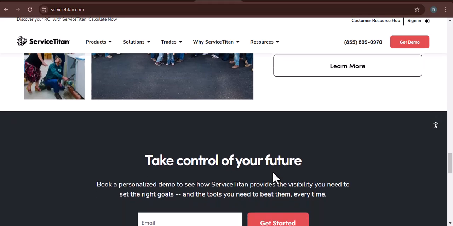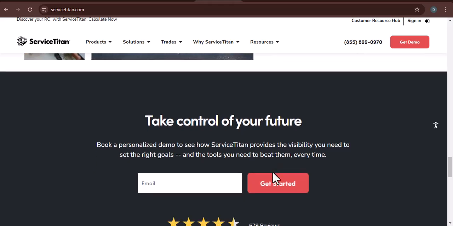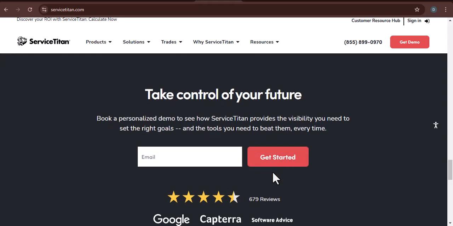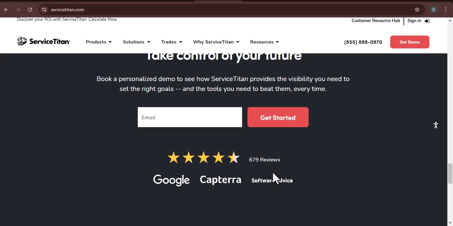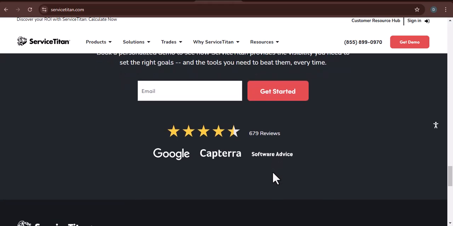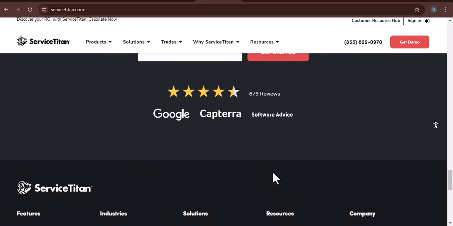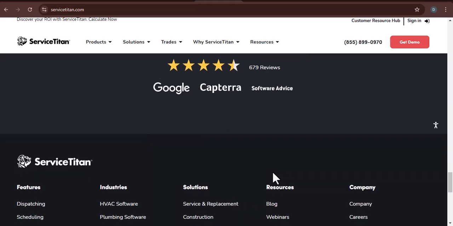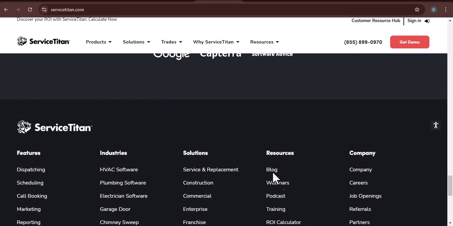Next, you'll define the job type. This is crucial. ServiceTitan allows you to customize your job types, from repair to maintenance to new installation. Selecting the correct job type helps categorize your work, assign appropriate pricing, and even trigger specific workflows or forms. For example, a tune-up might have a predefined checklist, while an emergency leak repair might prioritize immediate dispatch. Take a moment to consider what kind of service you're providing.